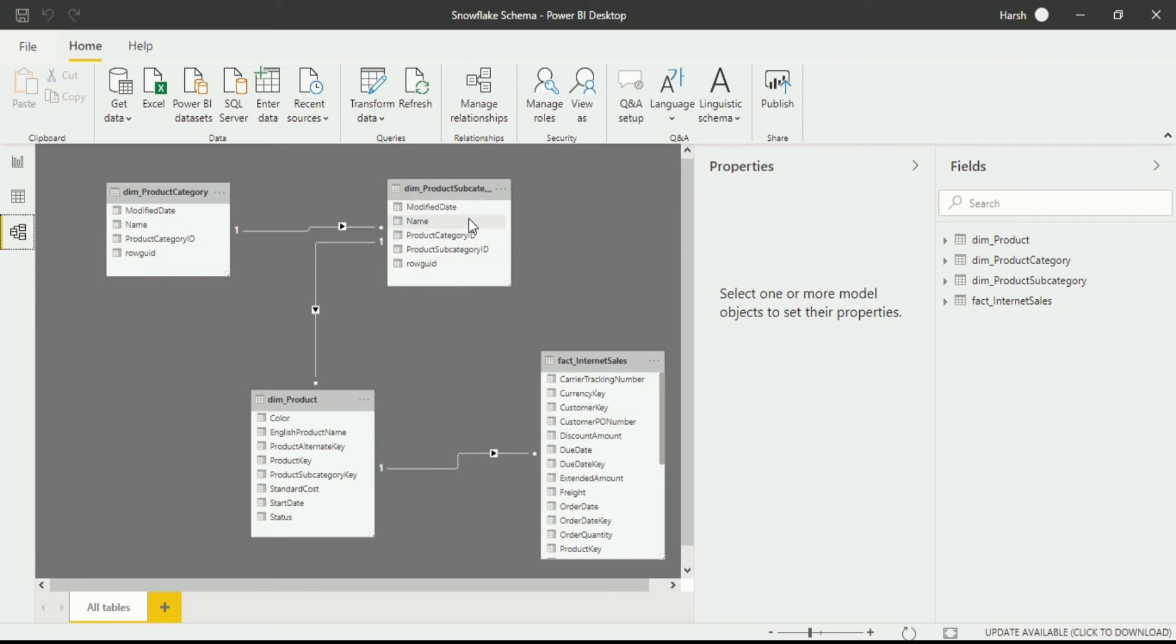So we will use this product category to differentiate along with subcategory. Now if we introduce the subcategory into product and combine this data with that, we do not have modified date, we do not have name, we do not have category. So we just combine them using name. The English product name and this name we combined. So we do not have to introduce a lot of columns in our dimensional product table.